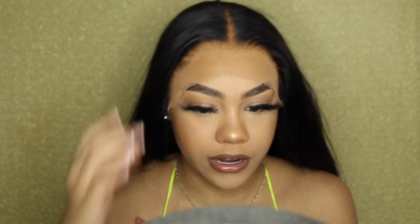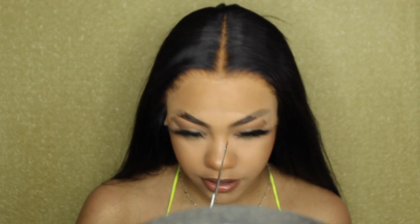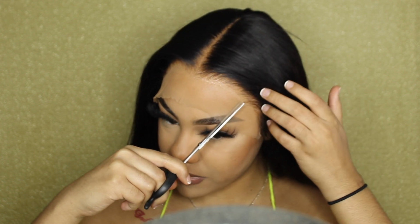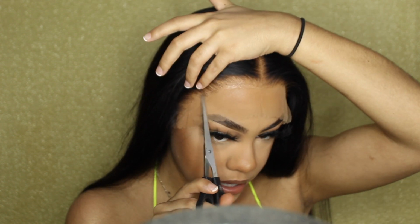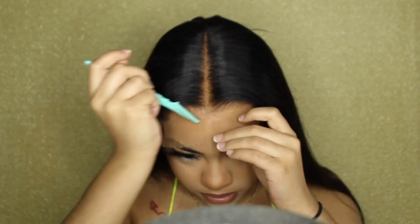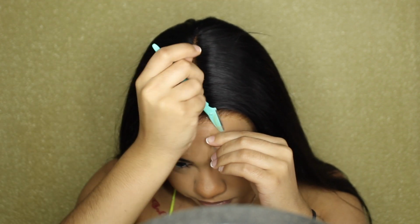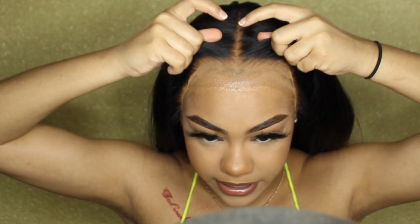So we're gonna start razoring off our lace, and you know the drill. We're gonna cut three slits, which will ultimately make it four sections. And then we're gonna razor off in a zigzag motion with a newer eyebrow razor. Okay, so now our lace is razored off, we can go ahead and push our wig a little back.